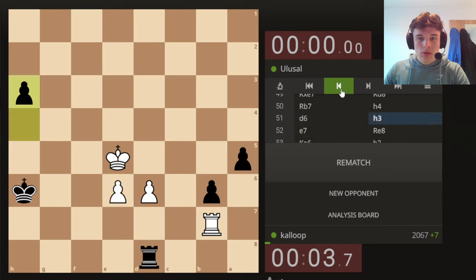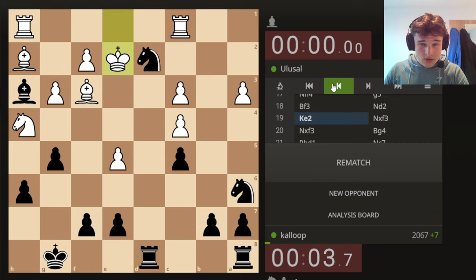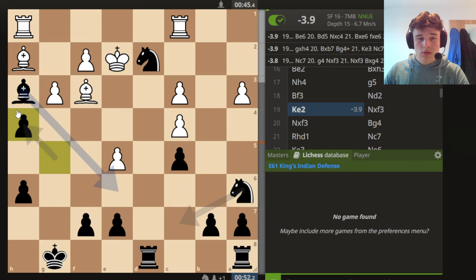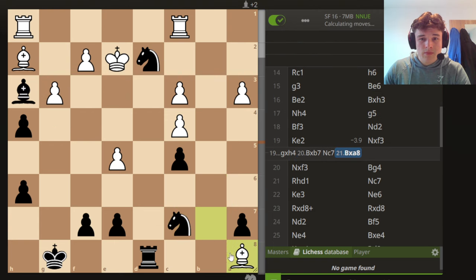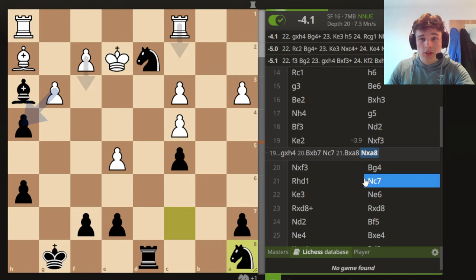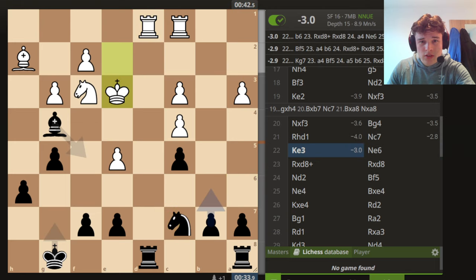I don't know why I, in this position, I could have just taken the knight. Just knight takes. I was a bit worried about this, but I have knight back here. And then I have two pieces for the rook, which is obviously winning. That was terrible. But it's bullet. We're still very, very winning.